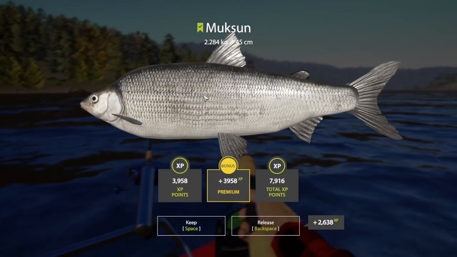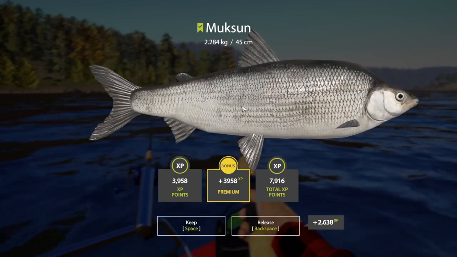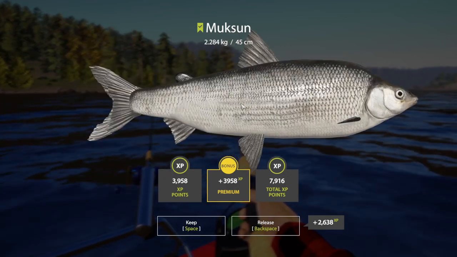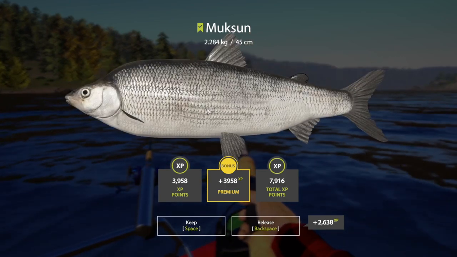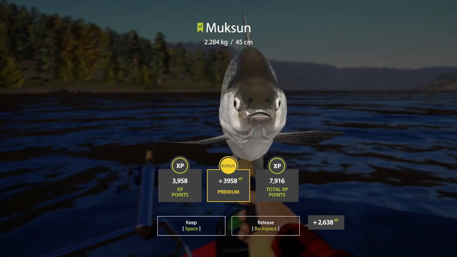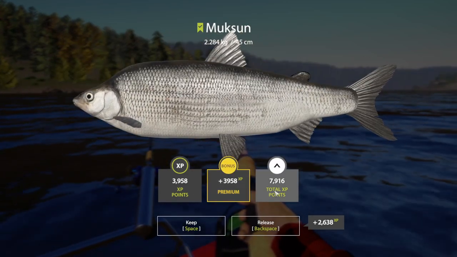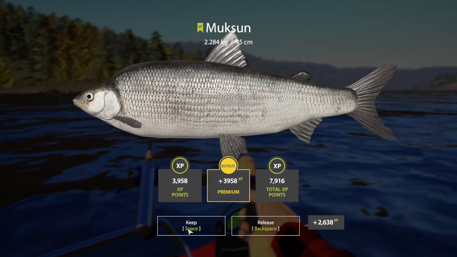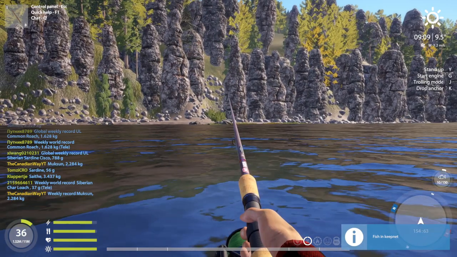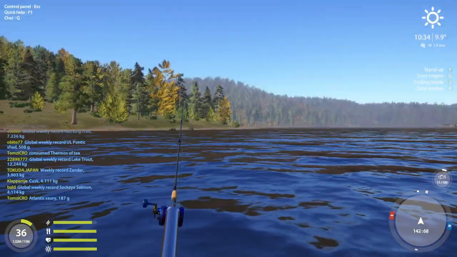A Muksun. Ah, that is a very interesting name for a fish. Okay, you look weird. You know that? You look very weird. Yeah, I know. Okay, well, as long as you know. All right, well, thanks for biting. 7900 XP? Not bad. I will take it. Thank you very much. And that's a weekly record muksun. Look at that. We're going places.